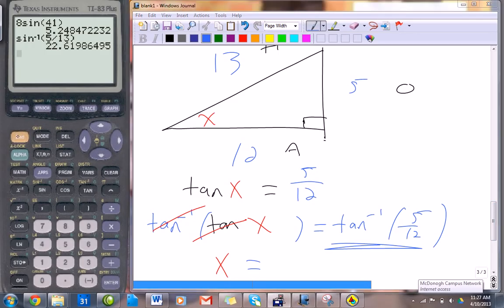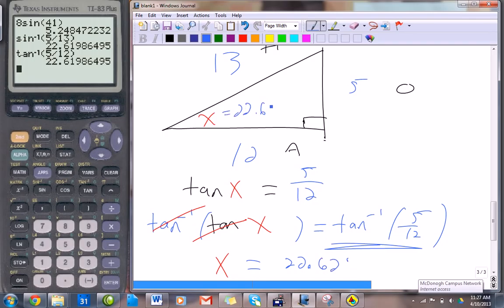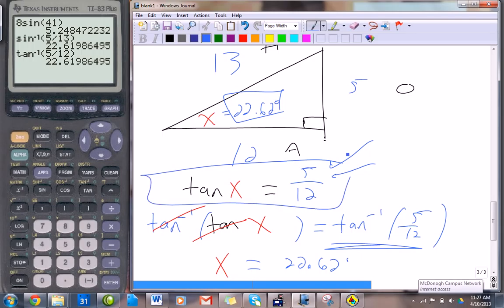Second, just once, tangent, that's the inverse tangent of 5/12. Oh my goodness, the same thing. That's crazy. So why is that happening? Well, I'll tell you, it doesn't matter which one of the three we use. As long as you set up the correct equation to begin with, you will be in good shape. Okay?